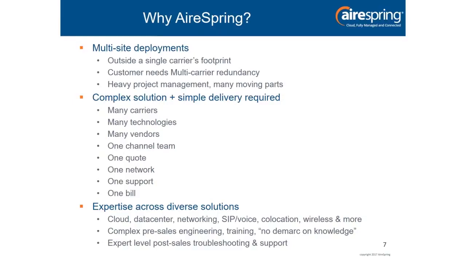This is really important when things go wrong. I'll give you a real-life example. AireSpring processes over 30 billion SIP phone calls a year, and that number is rapidly increasing along with our market share. That's over 2.5 billion a month, or roughly 83 million a day, 3.5 million an hour, 58,000 a minute, and 40 per second.